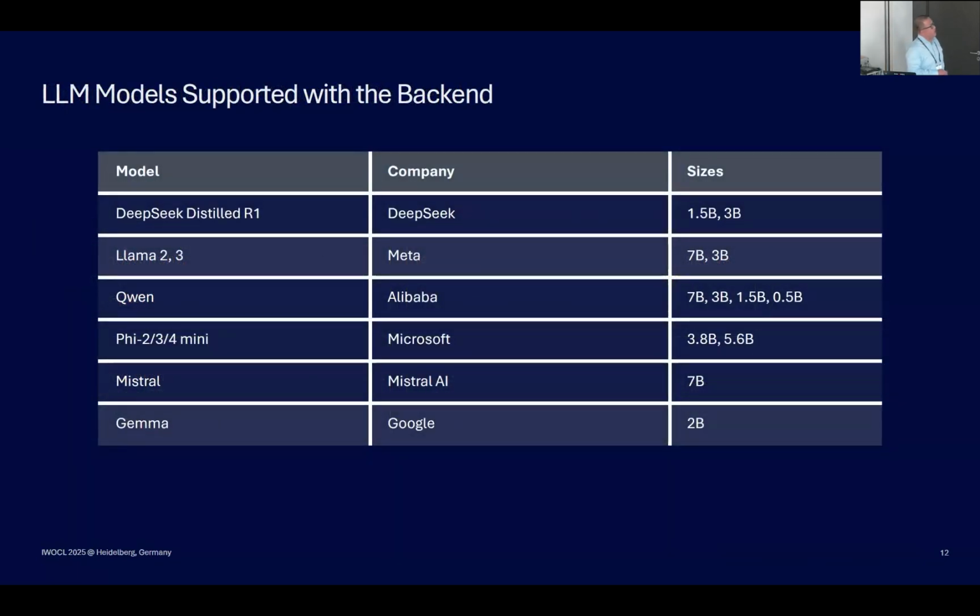So today, this backend supports a lot of models. If you look at the list, we basically support all the popular models, including the latest and greatest, like the DeepSeek distilled models, Llama 2 and 3 7B and 3B models, Qwen and Microsoft Phi models, Mistral models, and Llama models. So this is definitely not a complete list.